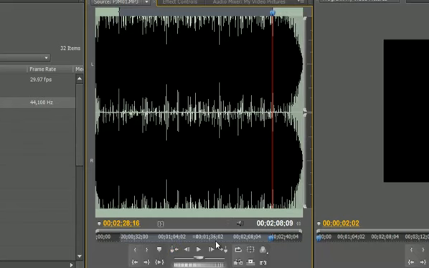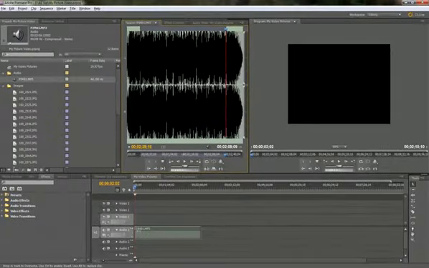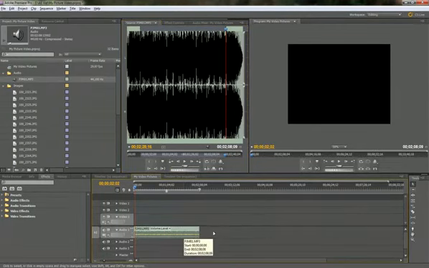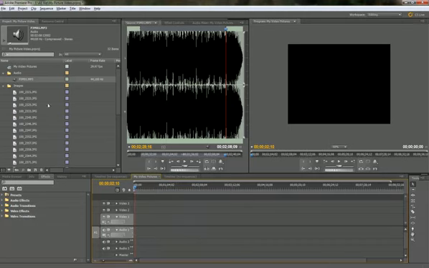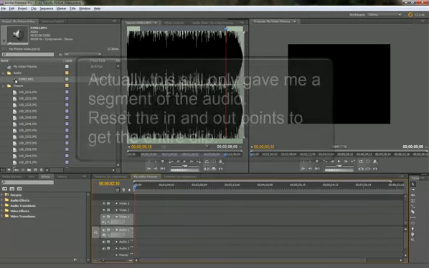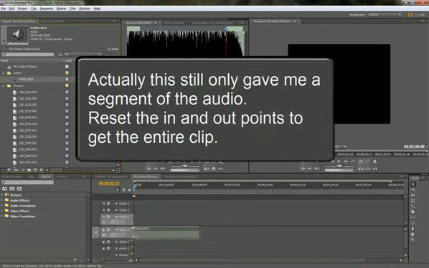You can see in the light gray area here that that's what's selected. So now if we grab the speaker icon here and put that on our timeline, we would see that we only have that section of audio. So that's one way to choose just a selection. But in our case, we actually want the whole thing. So if we drag it right out of here and in, it actually gives us the whole audio clip.